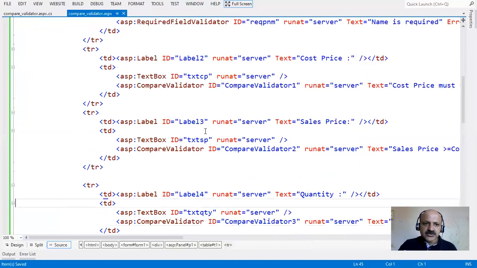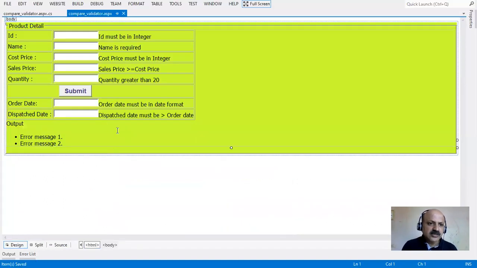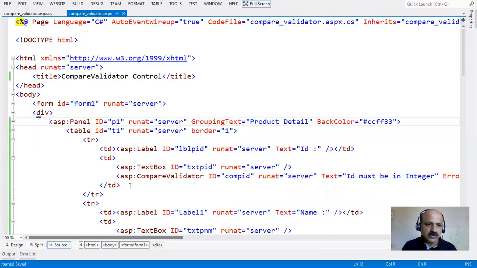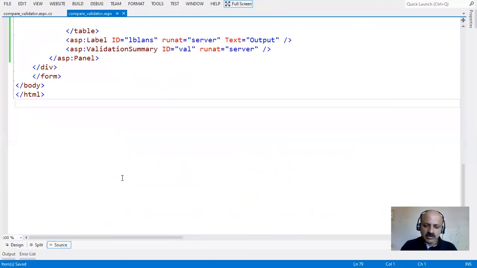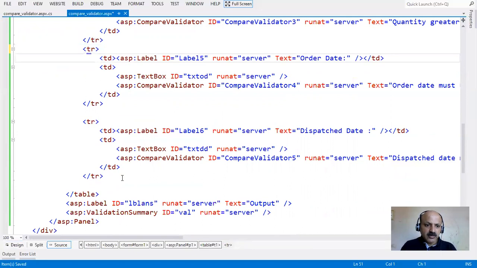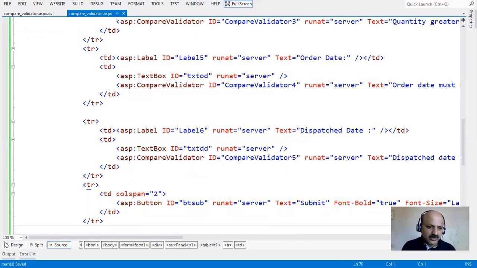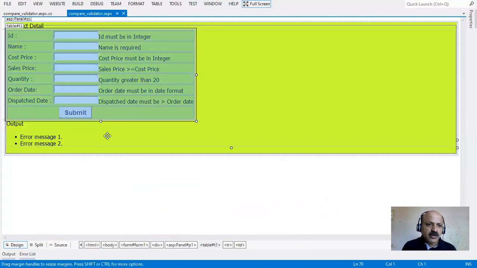I just summarize. First we have to check the design. Is there any problem? Yes, this button, please look after this. So I just put this row in between, so that the button is not cut off and is in the last row, so the look is better. Okay, now ready.